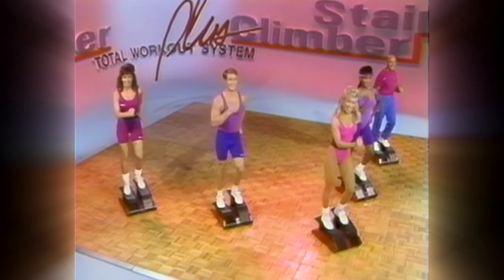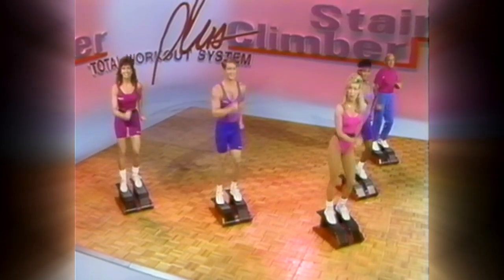While we're stepping, I'm going to teach you how to work various muscle groups in your upper body. This will enable you to increase the workload and firm and strengthen your upper and lower body at the very same time. You ready? Start stepping now. Go! Good job. Step and step.